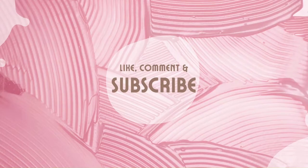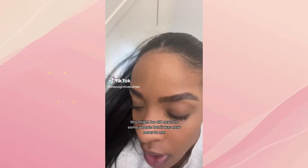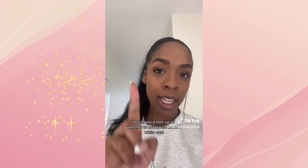Looking for a good edge control. This might be old news to some people, but it was new news to me. So I used to use this, and the hold was like cement, which was great, but it was a toss-up of whether or not it would leave a white cast. And if I had dirty hair, 100% white cast.